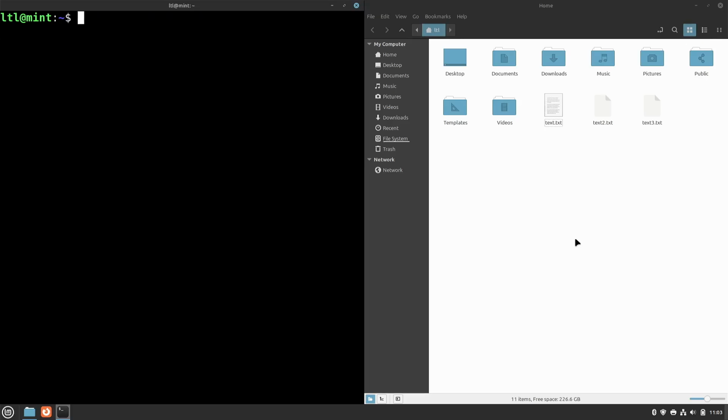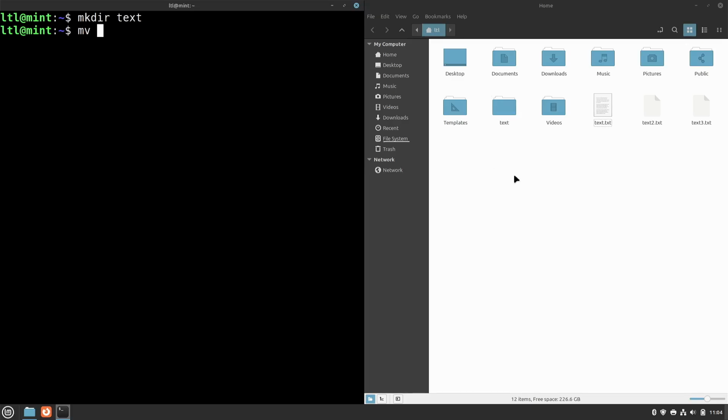All right, so the next thing we're going to talk about is the make directory command, mkdir. Brain freeze there for a second. What we're going to do here is create a directory called test. Actually, let's call it text. Okay, so we're going to make a directory called text. You can tell over here on the right hand side it showed up.